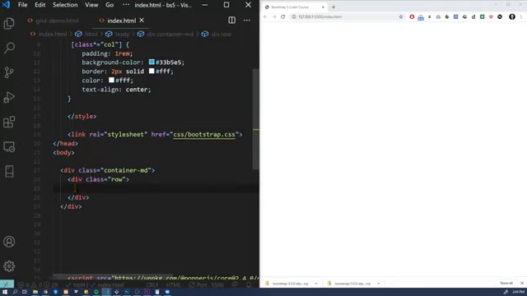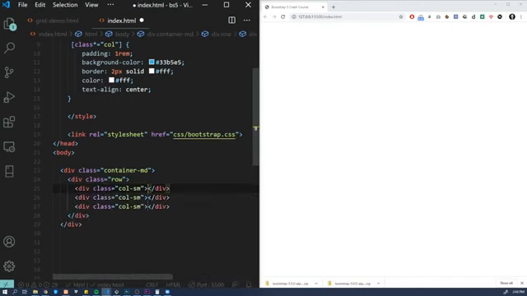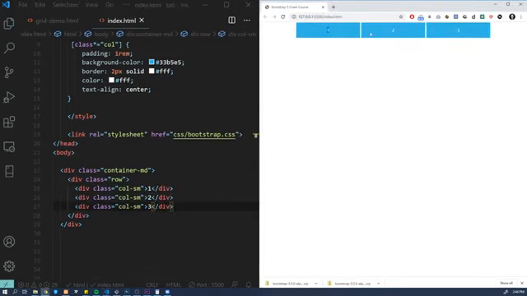So for example, what we can do, we can specify divs. Let's say 3 divs with class col-sm, and this will be like number 1, 2, and 3. And let's save it, and we have them here.